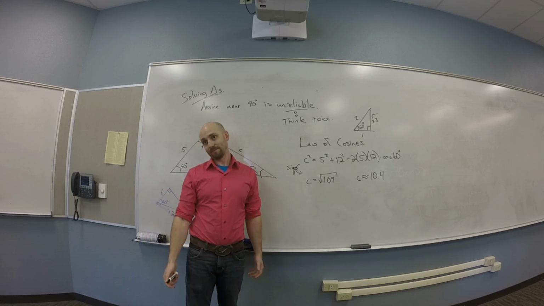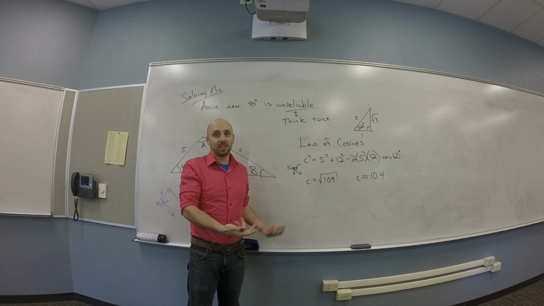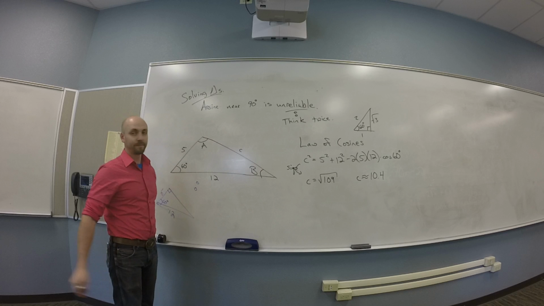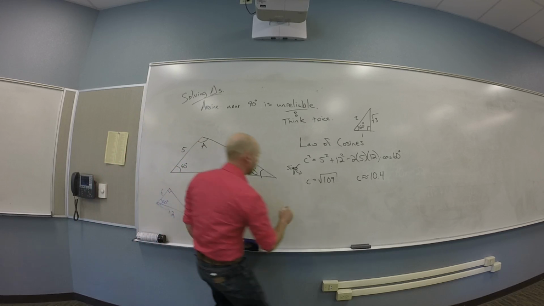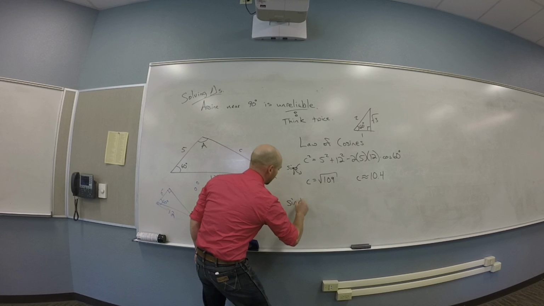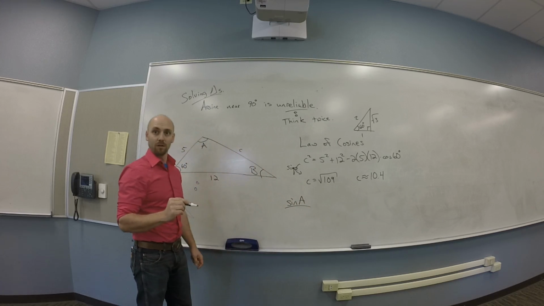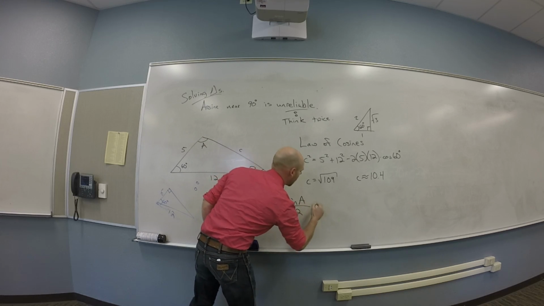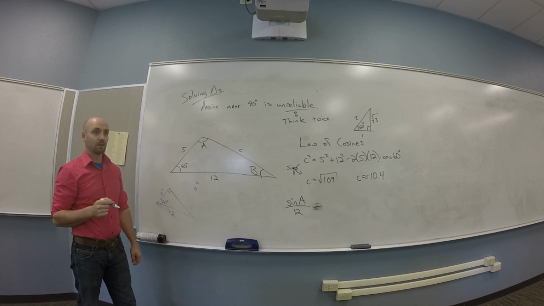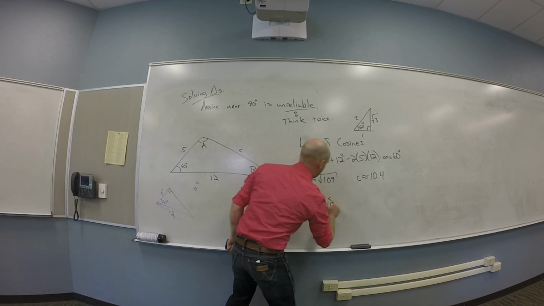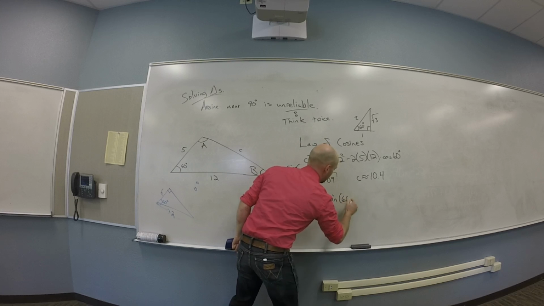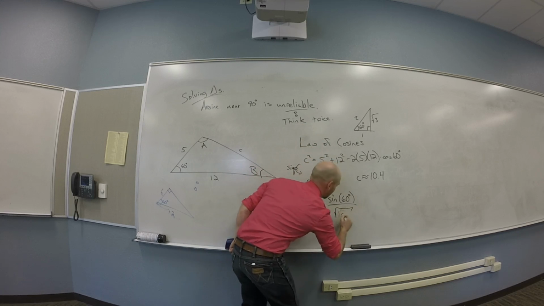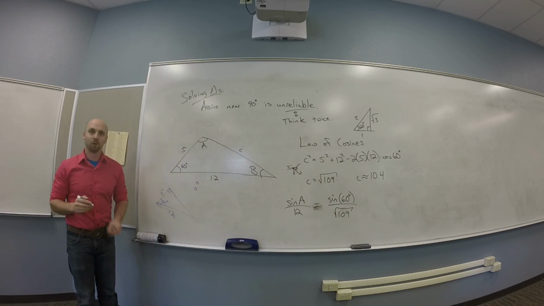Next thing. What did you try, Glenn? I did the law of sines. Yeah, you tried the law of sines, because that's an easy tool, right? So bust that thing up. Which angle do you want to aim for? I did A. Okay. So if we do law of sines to angle A, I get sine of A over 12 is, actually, I'll just use the hard values, sine of 60 over 5. I mean, I'm sorry, over the square root of 109.